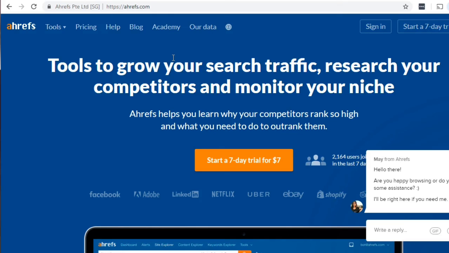Ahrefs, on the other hand, will give you an idea of what's happening not only on the inside, but on the outside. How you rank against competitors, where you rank on the Google SERPs, what content is most popular. And that gives you a better idea of essentially how to take your business and your website to the next step, if that makes sense.